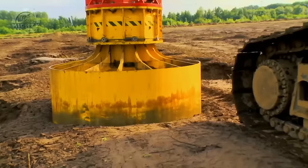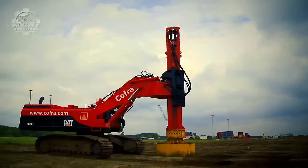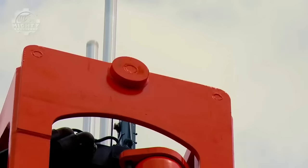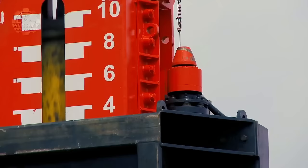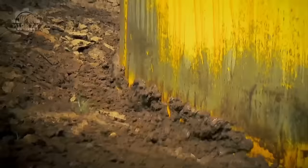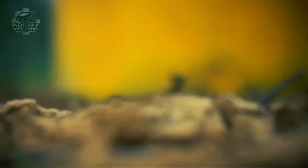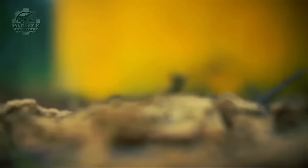We have the Kofra soil compactor. In places like Dubai, where sand is very abundant, constructing tall buildings and finding a strong base is quite a challenge. Kofra is a soil compactor that densifies granular materials through applying tons of force with its hydraulic hammer. This machine is needed so that whatever building is built on top of the sand, it would not sink. During its operations, vibrations are generated because of the interaction of the surface and the added weight, leading to the rearrangement of particles, which results in compaction.